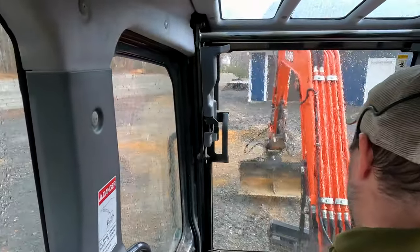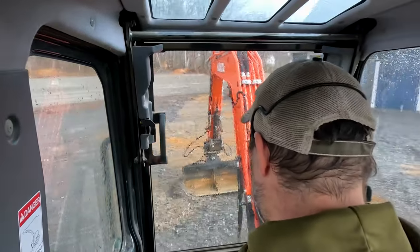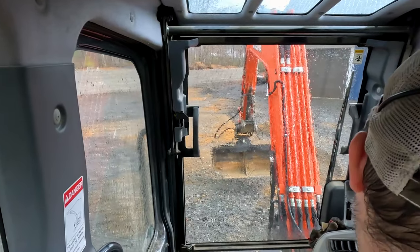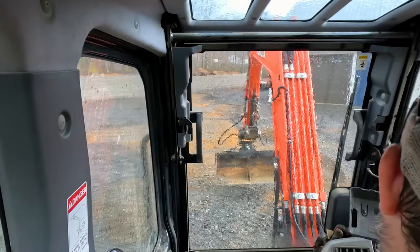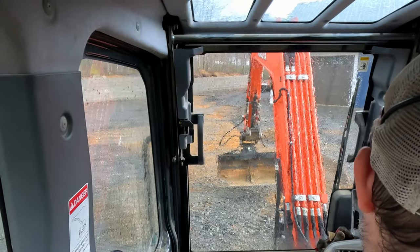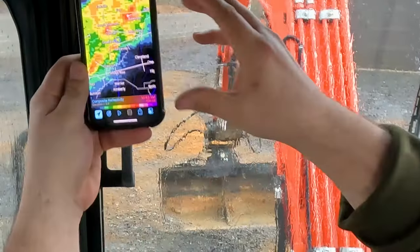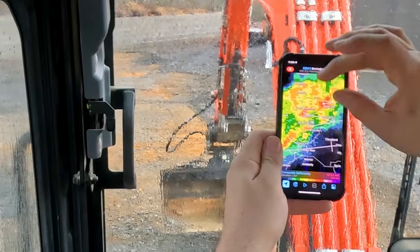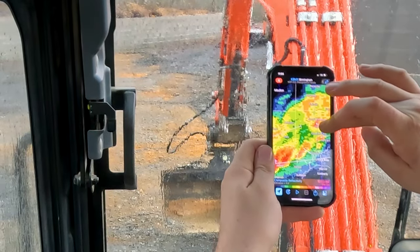Still recording. Getting a little darker. Let's check the radar. Oh wow. Alright, so that's kind of the situation we're in. We're right here. Fortunately, it just kind of broke up a little bit, so this may just go ahead and pass us.